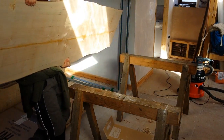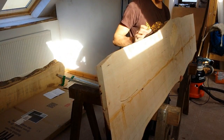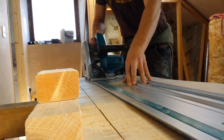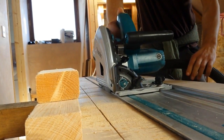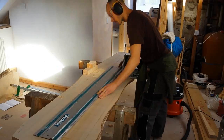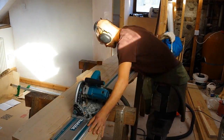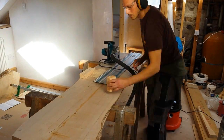This board was made with the chainsaw mill — it's already been dried, ripped down the middle, planed, and then glued back together. But since it's been in its new location it's still managed to warp with this new twist, which I'm guessing is just because it's a very dry room. As it's already down to the thickness I want, I don't want to remove any more material, so I'm making stress-relieving cuts down the length of the board using a track saw with guide.